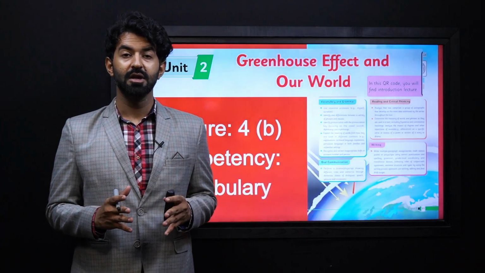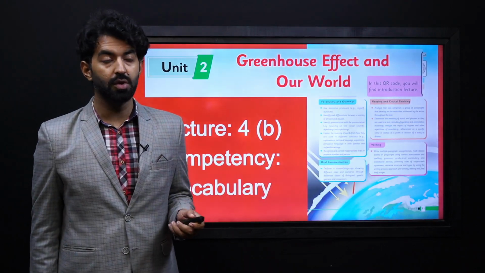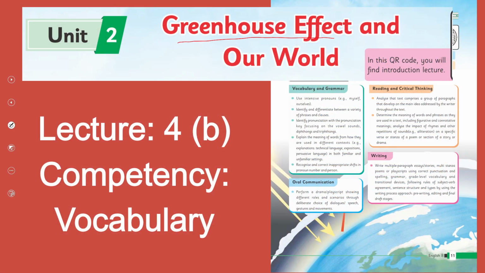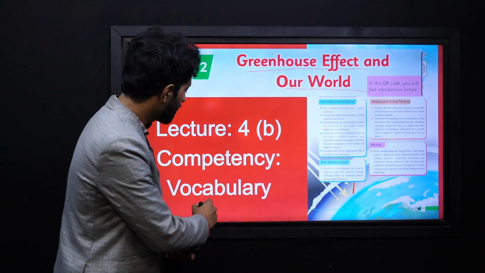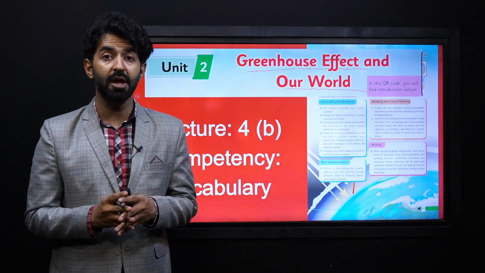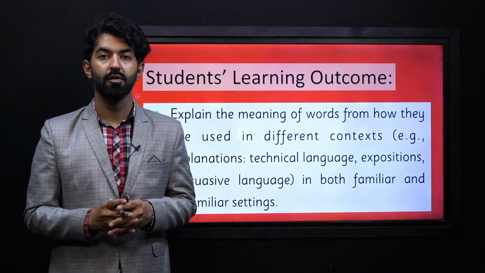My dear learners, for grade 8, now we will be dealing with unit number 2 and the title is Greenhouse Effect and Our World. This will be our lecture number 4B with the competency of vocabulary, and let's begin by reading and understanding our students' learning outcome for this video lesson.